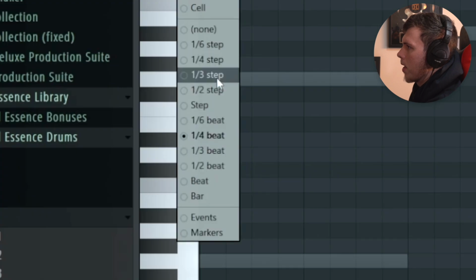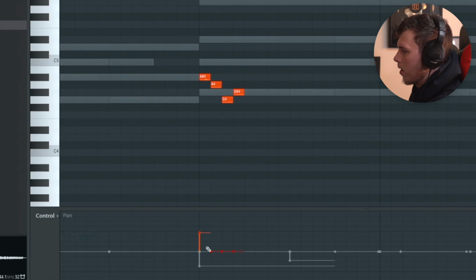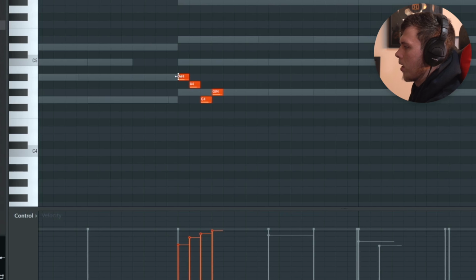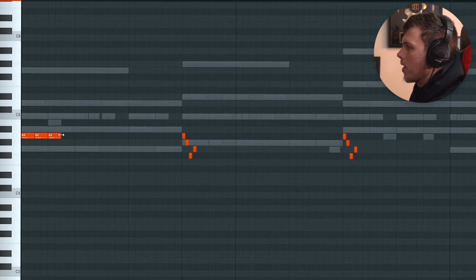I'm going to go and set the magnet to 1/4 step. I'm just going to add in some hi-hat rolls here, maybe change the pitch around, mess with the panning. And we just want it to blend in with the hi-hat and make the hi-hat sequence sound less robotic. And you can basically just go and add in random notes and they'll blend into the background and add a little bit more texture and depth to the hi-hat.